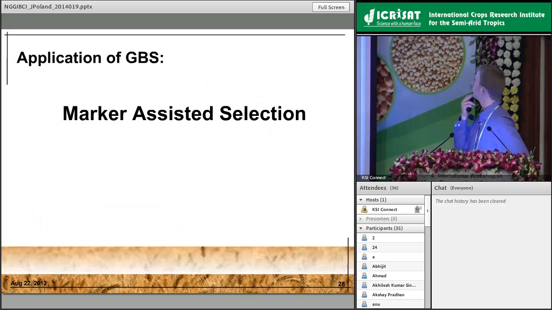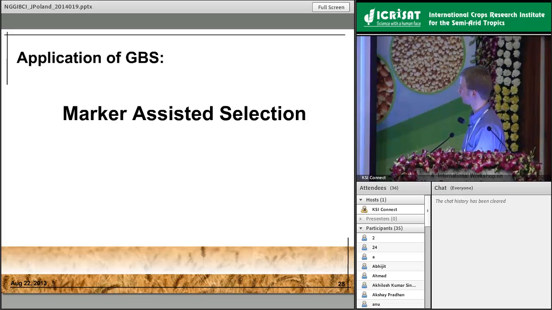So now I'll talk about some marker-assisted selection, and this gets into the framework of having single markers relative to our whole genome profile. One thing we've been trying to work out is what we call SNP-GBS.